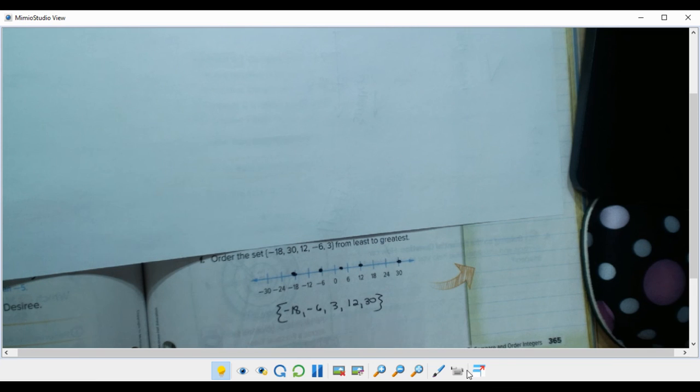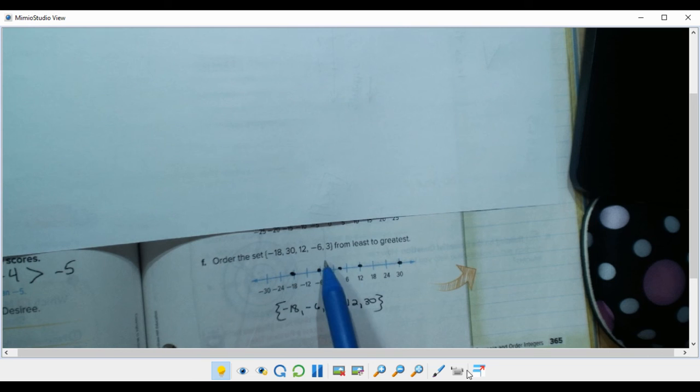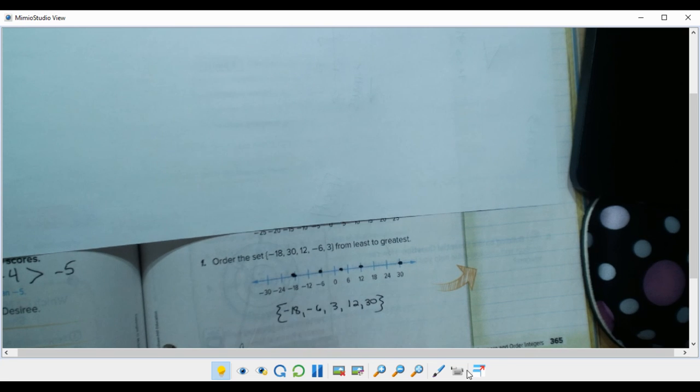If you were ignoring the number line, I would take my negatives first and say between -18 and -6, which one is less, which one is colder, since we're going from least to greatest. So that would give me my -18 and the -6. Then I've got 3 numbers to compare: 3, 12, and 30. Well, go back to your elementary school days, put 3, 12, and 30 in order, and there you've got your full list. Okay, so you've got several different strategies on how to order and compare numbers. You can use the signs, you can use a number line, you can think about an example like temperature or money in your everyday life.